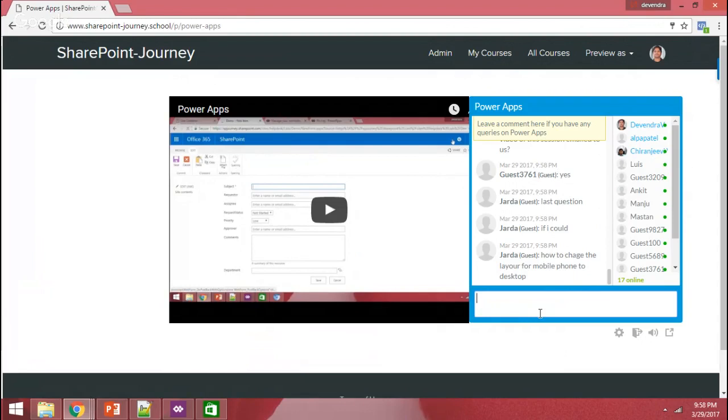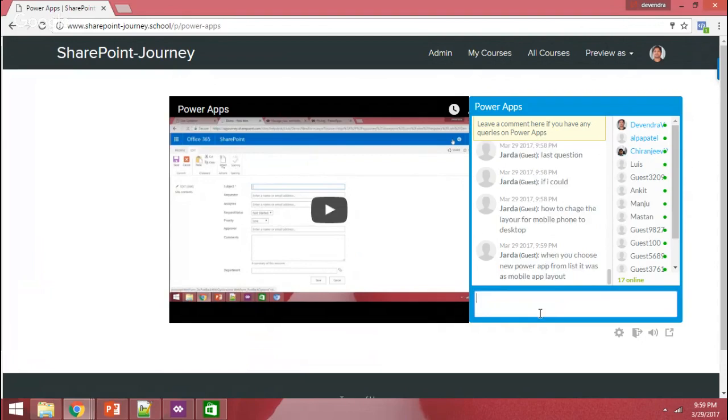How to change the layout for mobile phone to desktop? What do you mean? I didn't get your question. Are you talking about the layout for mobile phone to desktop? Yes.